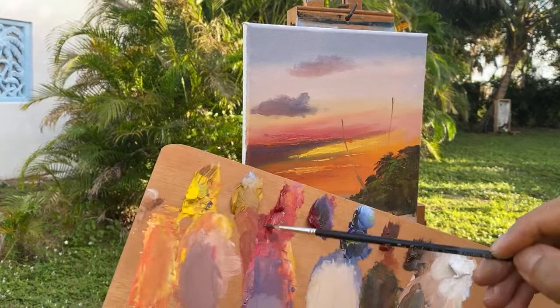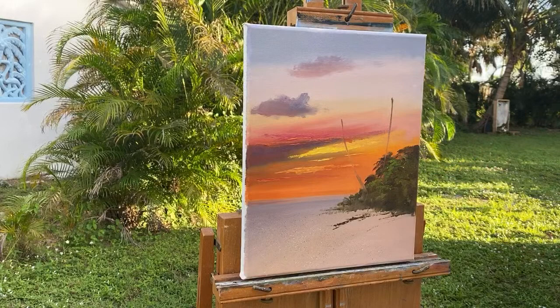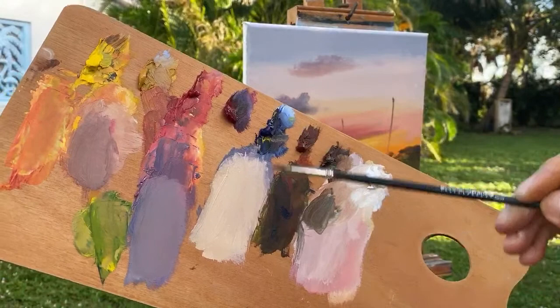Just making a bunch of dark colors here. There you go. Just like that. Now, let's make some darks for the trees. Just trying to make a dark color, okay?